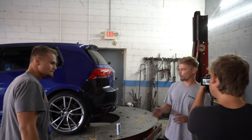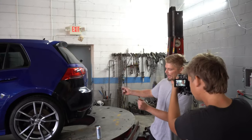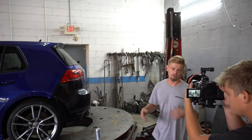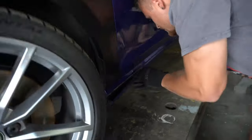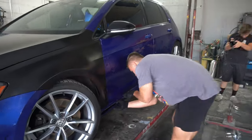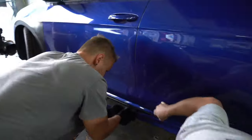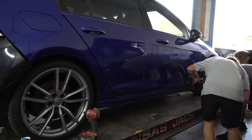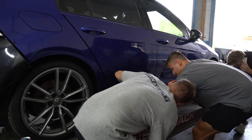They're going to start by removing the side skirts off the sides of the car and putting it up on the frame machine clamps. Then they'll open up the lid and take the bumper off to show what's actually going on underneath. With Yuri leading the way, they started by removing the side skirts so there would be enough room to place the frame machine pinch weld clamps securely to the car. There are only two screws holding the side skirts on each side, and then double-sided tape that holds them to the car.